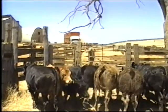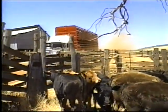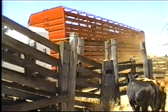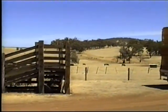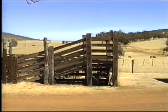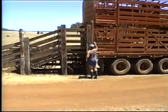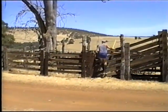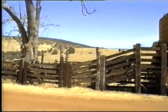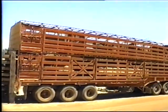Here he comes now. Just backing up his semi to the loading race here, and then we'll load them. The truck driver, rubber boots on, and a potter. Up they go. And on the top deck.